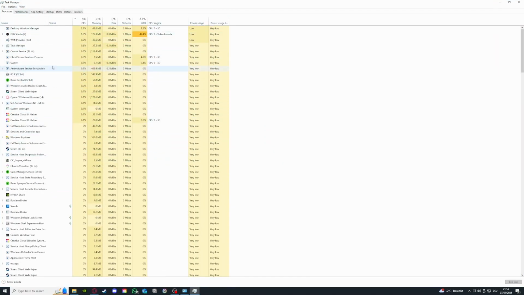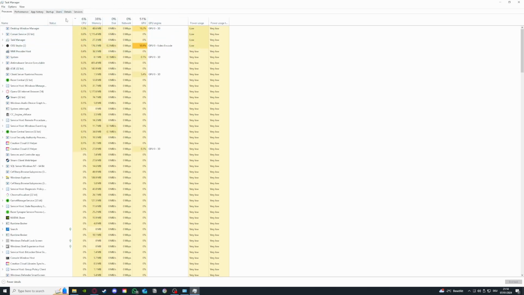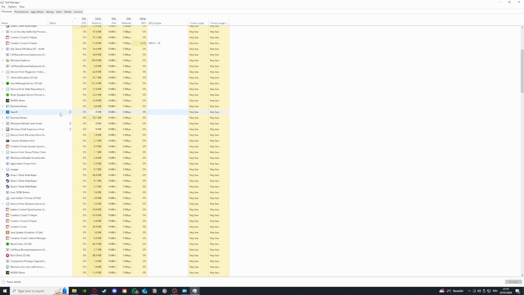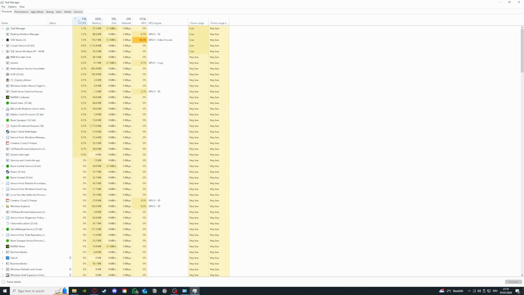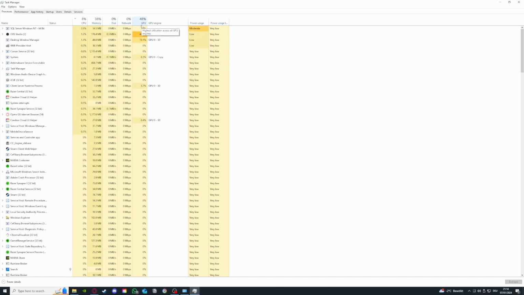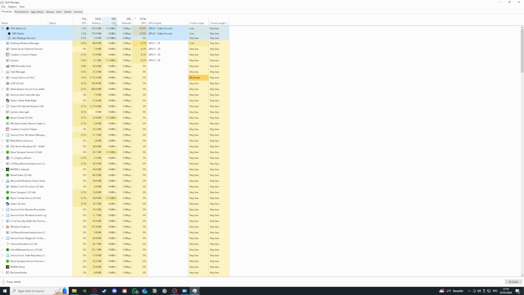Basically what you can see here is how all the programs that are currently running on my PC are using up the CPU, my memory, disk, network, and GPU. So if you have a program that is especially using a lot of GPU or CPU, these two show you how the programs currently running are affecting the performance of your PC.